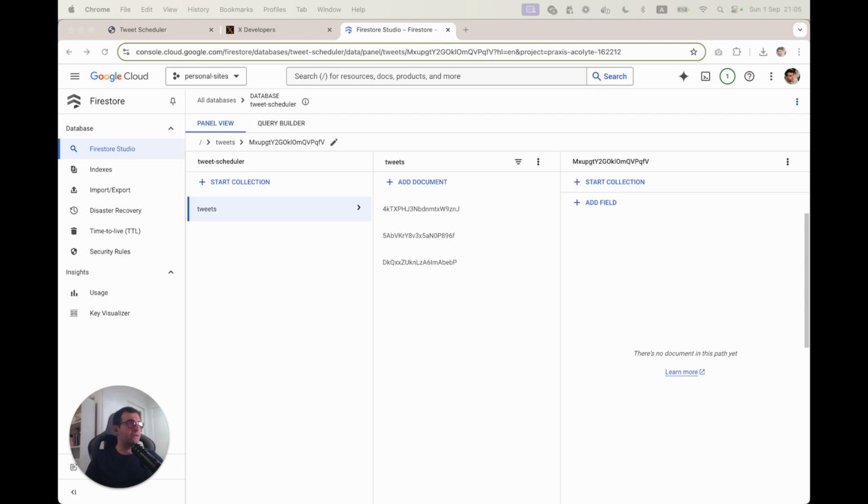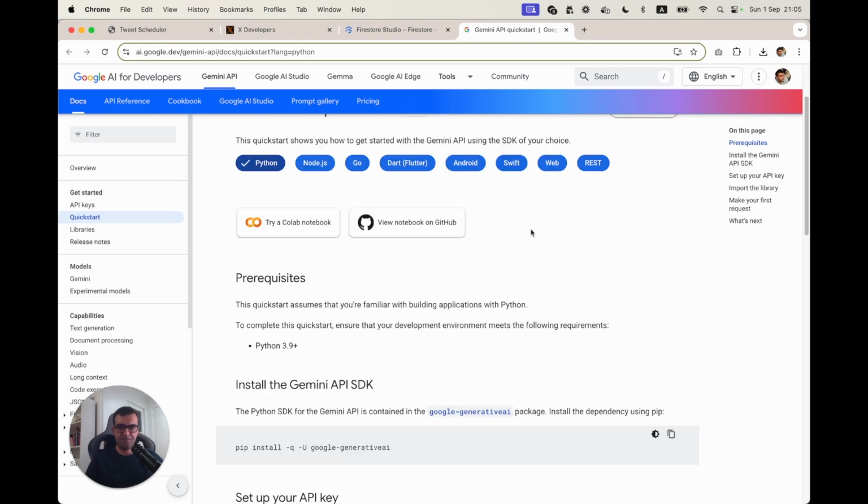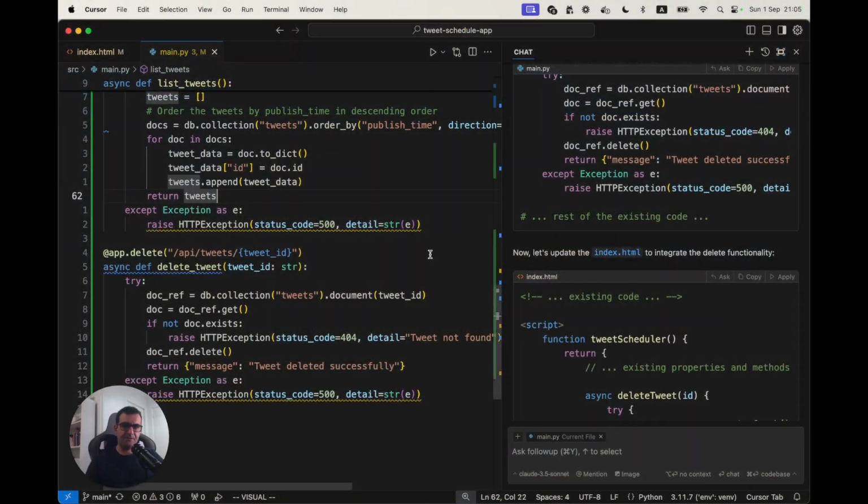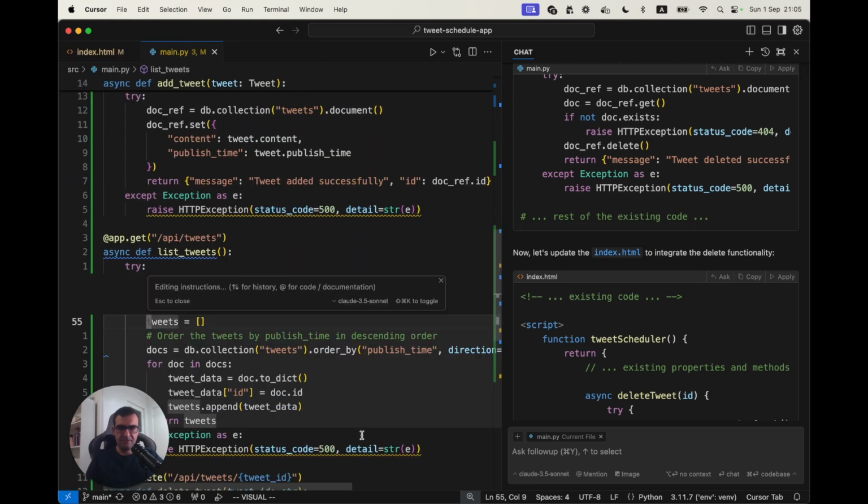There you go. It's in API docs. So here basically there's a bunch of examples. You need to install Google Generative AI. Keeping in mind that on my end, I've already installed all of that stuff in my environment. I have a Python environment set up already. So just keeping that in mind.